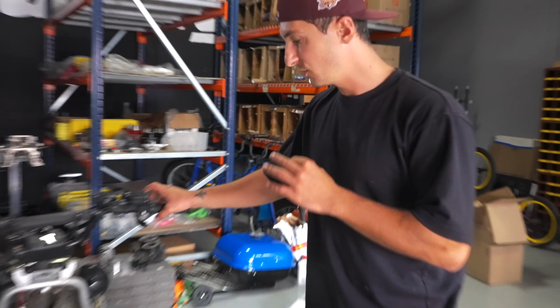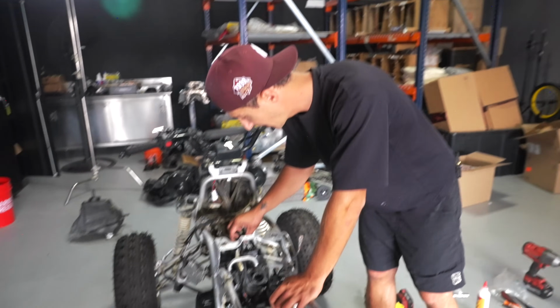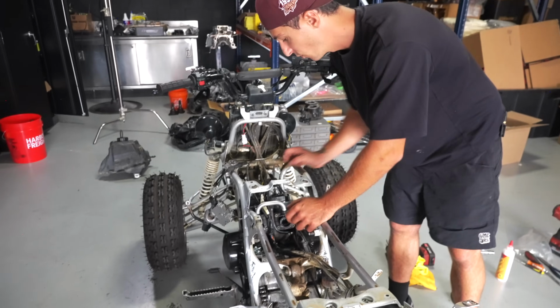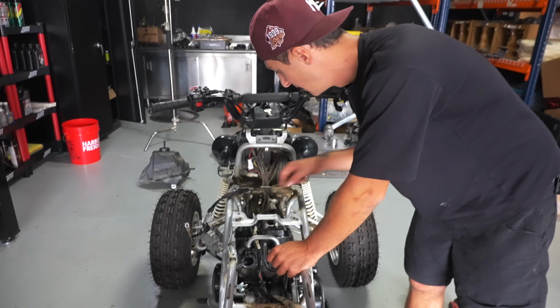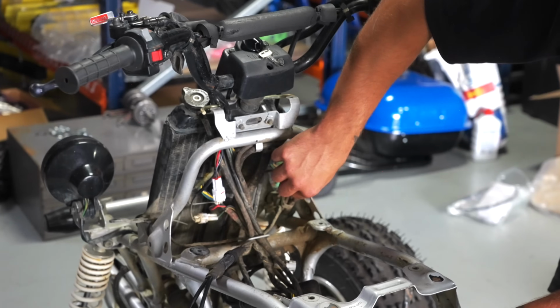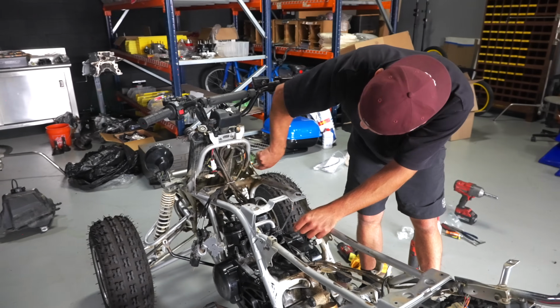Super important that all those hoses are connected. There's a little T, it's plastic, it's a three-way, just like the fuel lines. One comes from the back of the case, one comes from the clutch cover and what you just seen, and then one runs up here with that coolant overflow. So one of these is an oil and one of these is a coolant, and it runs right there.